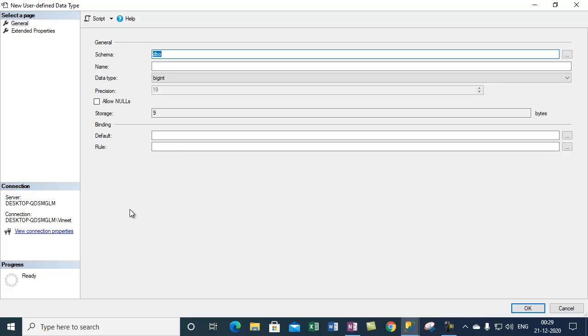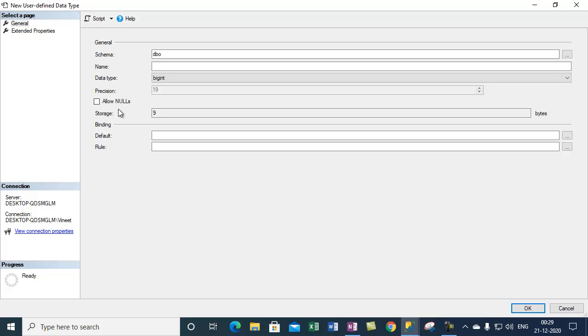So basically there are certain sections. Let me first take you through the allow nulls checkbox, which I can check or uncheck. The purpose of this box is to specify whether a user-defined data type can accept null values or not.